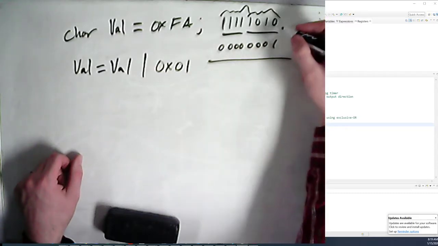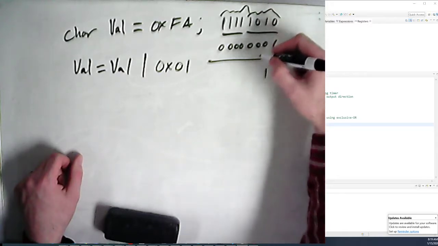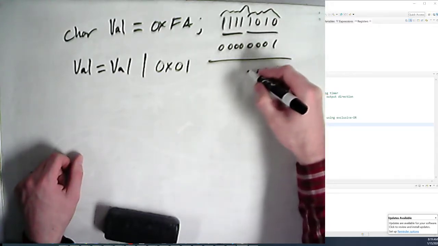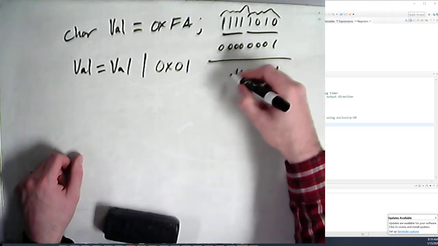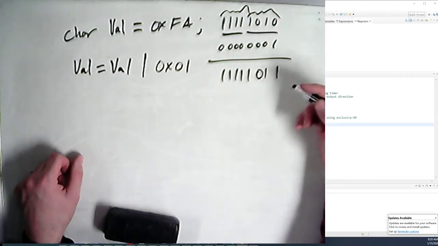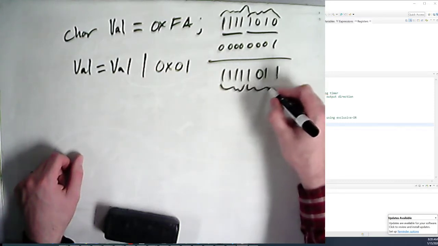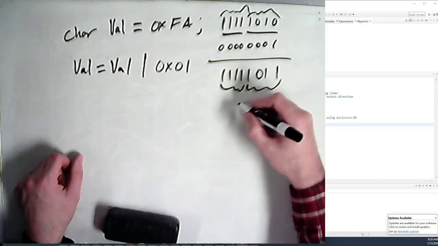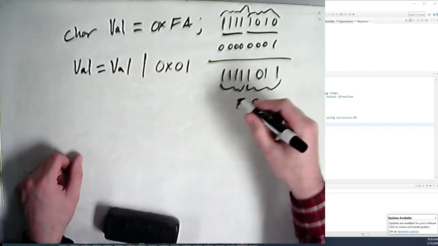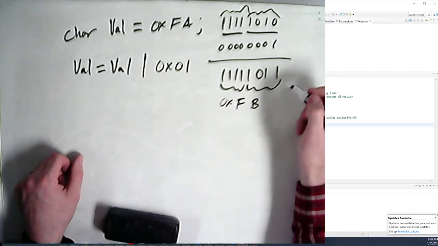And we're going to OR them. 0 or 1 is 1. 1 or 0 is 1. 0 or 0 is 0. And you can see that from this point on, anytime there's a 0, it's just going to translate through what was in the original. Okay? And so this turns into something a little bit different. It looks like it's FB. Okay? And so that's what that turns into.